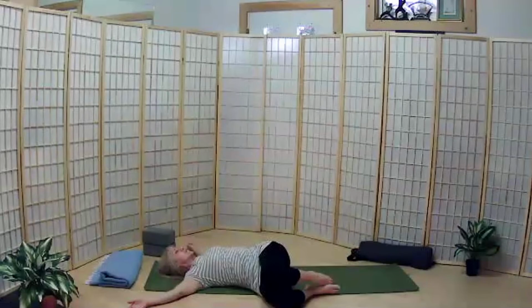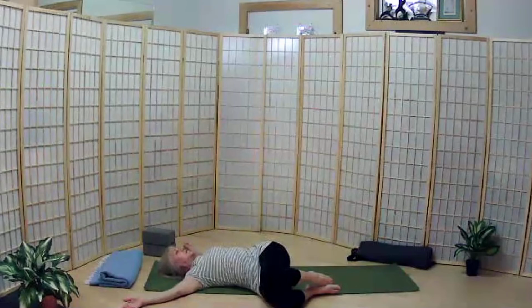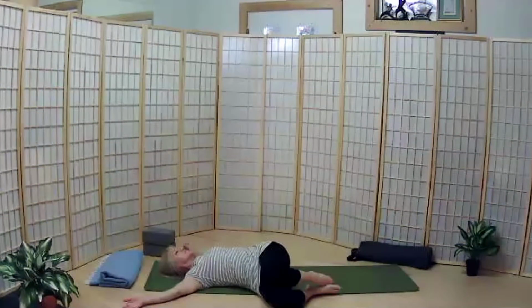Inhale your breath and exhale. Relax back into the shape of this pose. Allow yourself to be effortless here. Letting go of any gripping or control.